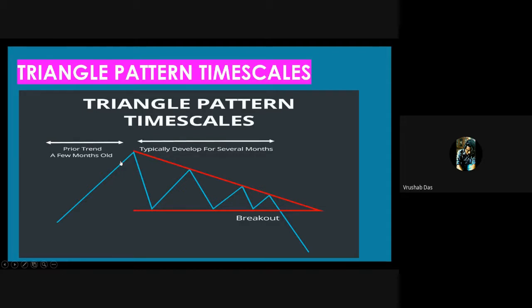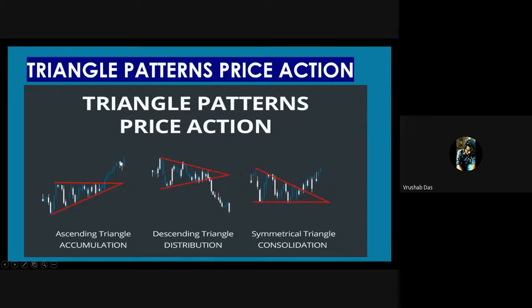In ascending triangles, buyers continue to get more aggressive over time, resulting in rising lows as each subsequent low increases, until they eventually win over the bearish traders and the stock price breaks out. The opposite action may occur in descending triangles, where sellers become more aggressive, driving towards consecutively lower highs until the stock breaks out bearishly.